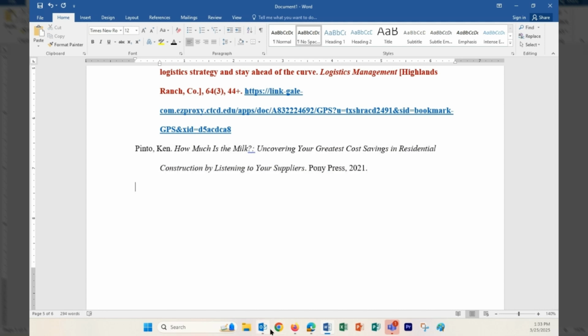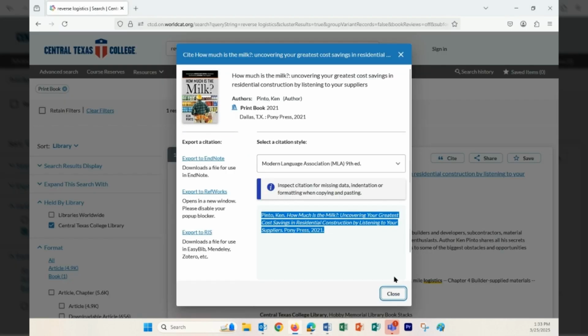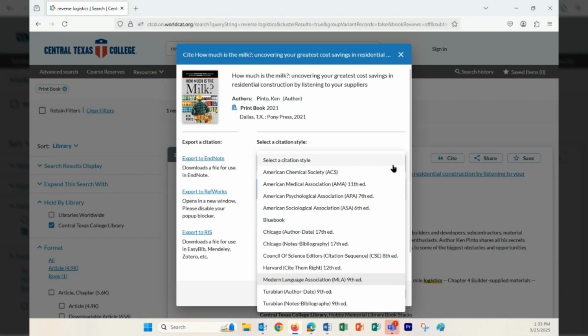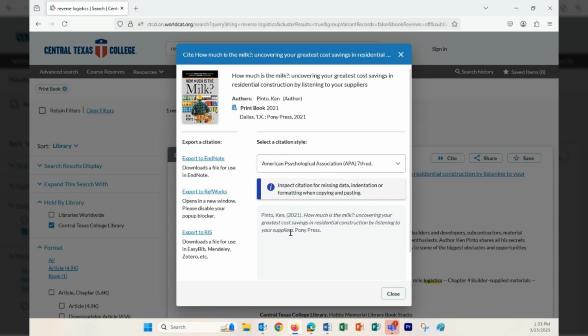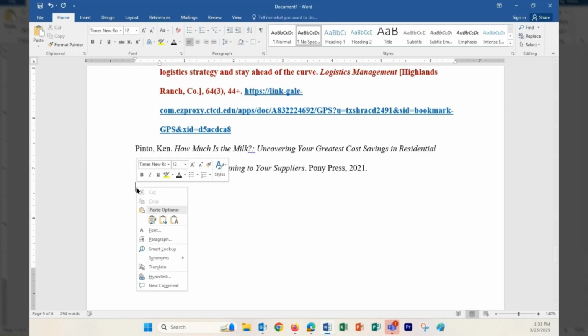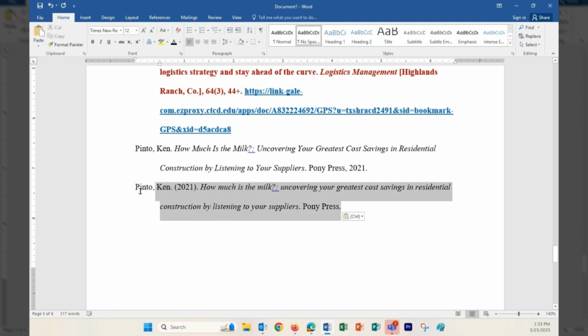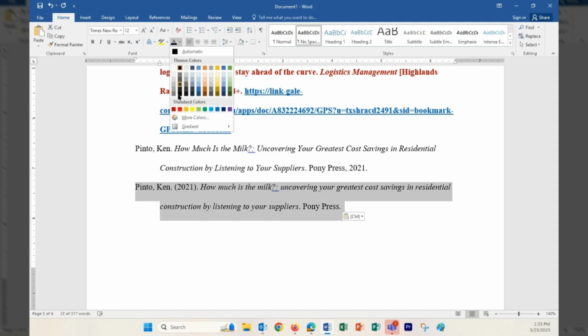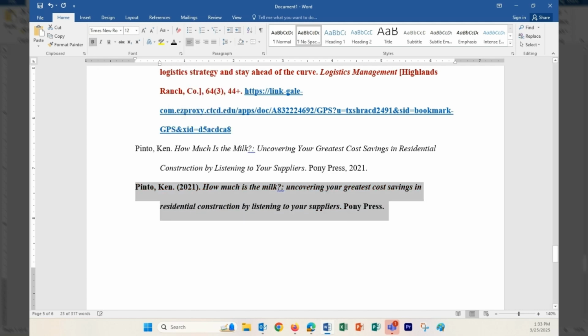And then I'm going to come back to my source, and then I'm going to show you what the APA version looks like. And that is this one here. It's the 7th edition. And I'll just copy that and put it in after. And this I will highlight and put this into my red and bold to distinguish it from the MLA. So everything that you're seeing in red is an APA style. Anything in black is going to be MLA.